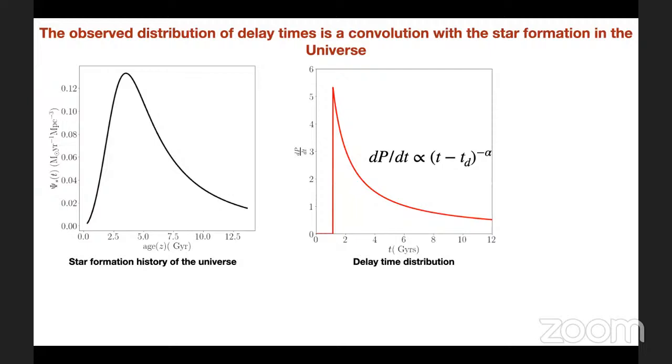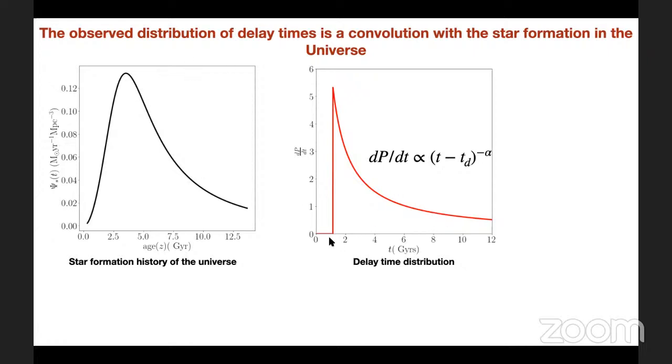So even before we go into galaxies, if we just look at the net budget of stars forming in the universe, on the left here is basically the cosmic star formation rate, the star formation history of the universe, in units of age of the universe. So this is today, and this is age of the universe. We're essentially 13 giga years old. So this is today, and this is early universe. And so that's the star formation history.